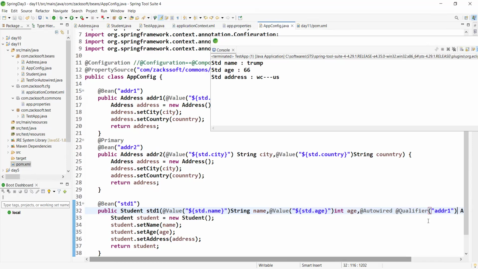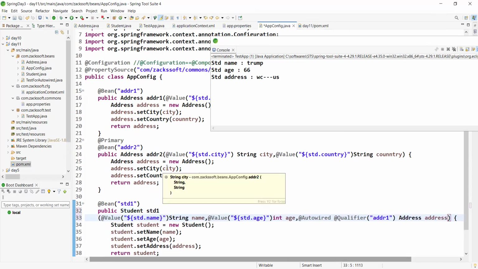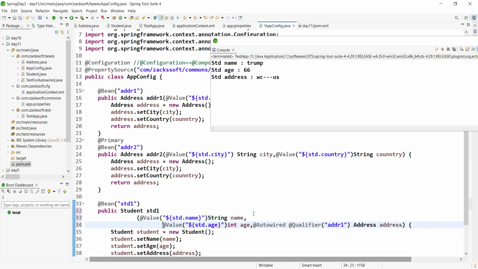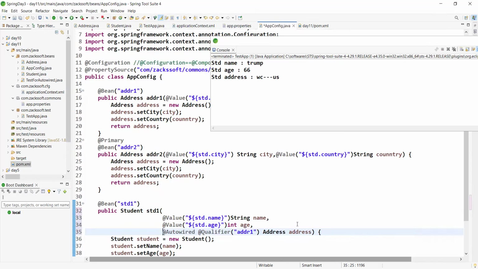Let me break this. Everything is in a single line, so maybe there is some confusion.